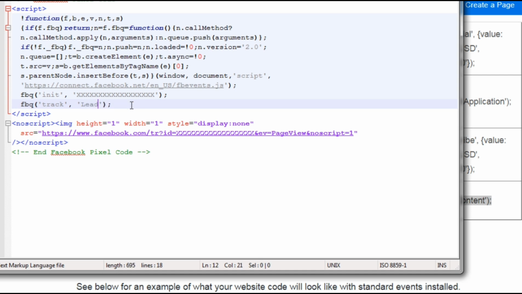Now, if it's a lead, we simply remove this and type lead. Now, when you run your Facebook ad campaign, in the campaign you'll see these keywords. You can also put your own keyword as well. And it's going to tell you the keywords, how many people visited it, and all that. And you yourself will know, okay, so this many people out of 100 people came, 10 people, 10% became a lead. So you'll see leads 10. And that will give you an idea of what is actually converting.